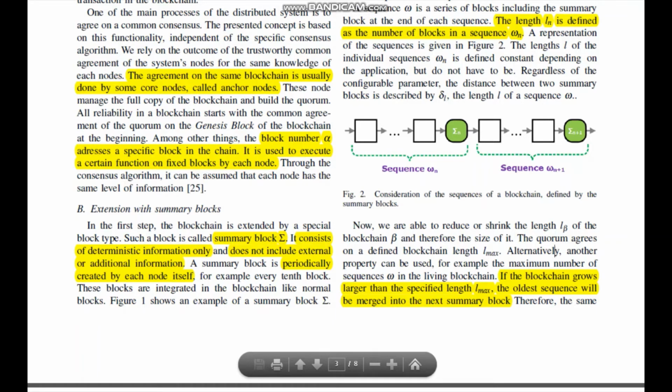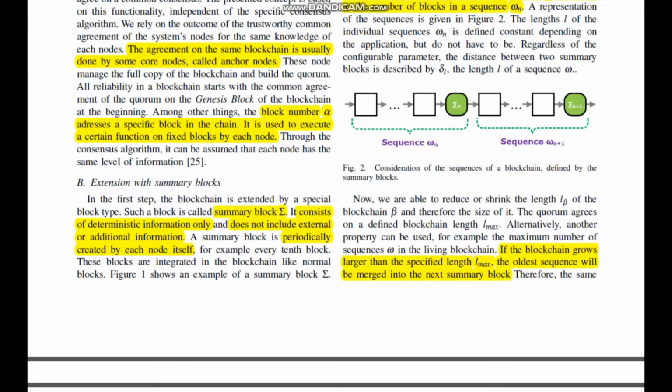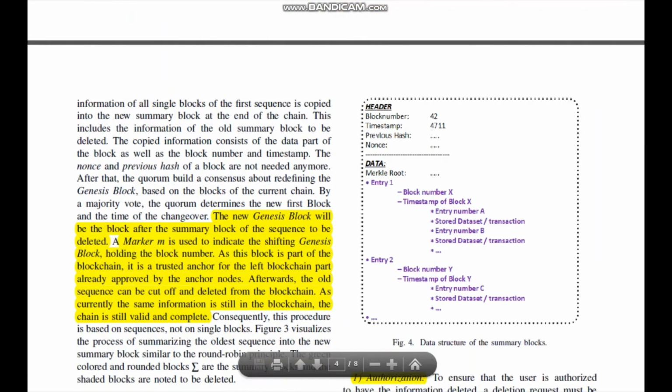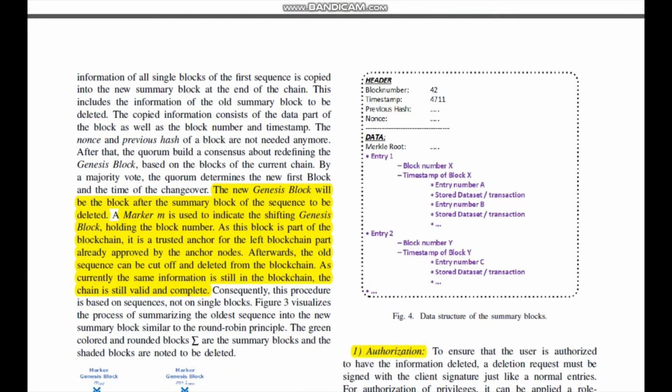Here is the very important, interesting line: if the blockchain grows larger than a specified length L max, the oldest sequence will be merged into a next summary block, right? So it will be very useful in what is coming. This includes the information of the old summary block to be deleted.